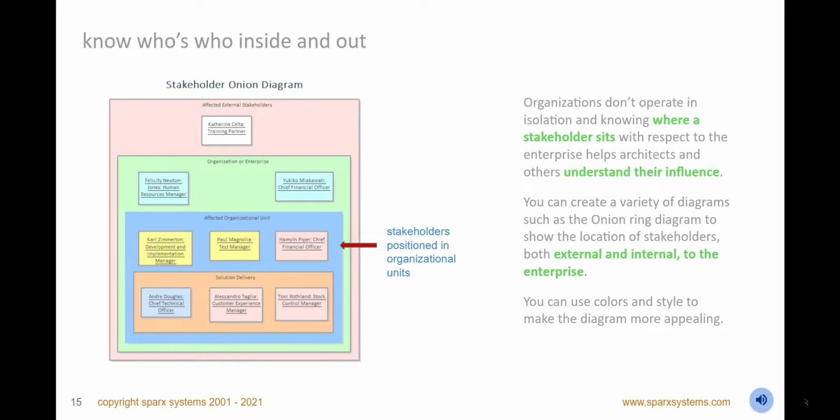Know who's who in your stakeholder community, both inside and outside your organization. Visualize the stakeholders in organizational units to help understand their influence and needs. Use stakeholder names qualified by roles to ensure you know the person to speak to about project or enterprise concerns. Careful management of stakeholders will result in positive business and project outcomes and reduce the amount of time spent in meetings and workshops.